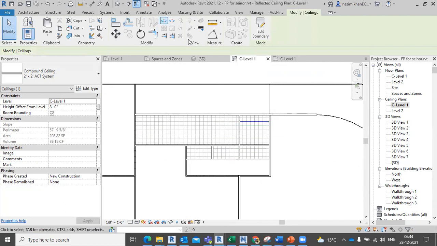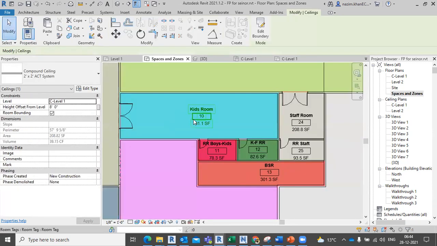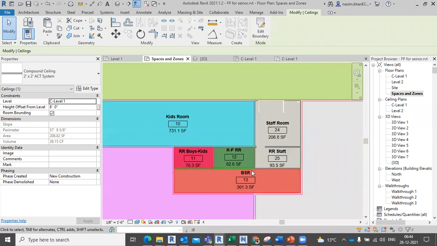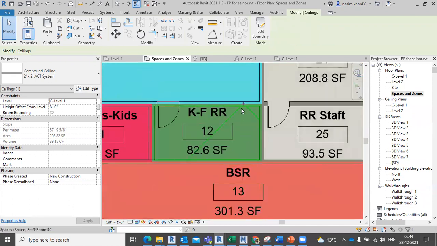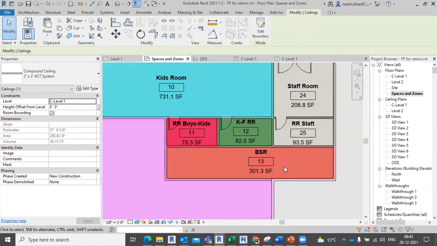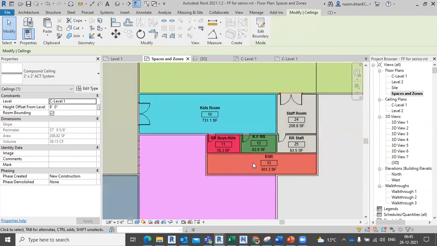Here also, I think all the places we have kept it 8 feet: kids room, staff room, the restrooms. For the BSR, we will keep it without ceiling. Generally it's not required because there are going to be HVAC services, machines and all, and it will take a lot of space also. So we don't need to hide any service here, so we don't need any false ceiling or drop ceiling here.